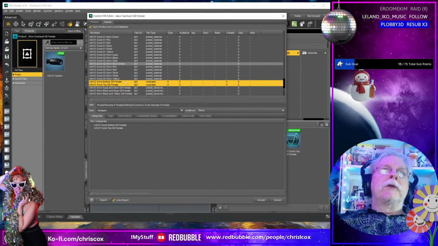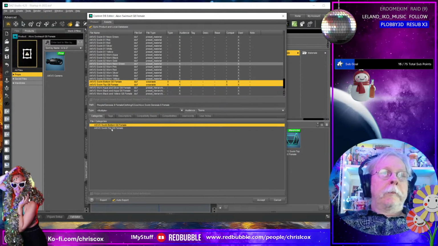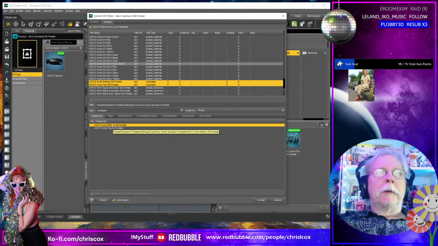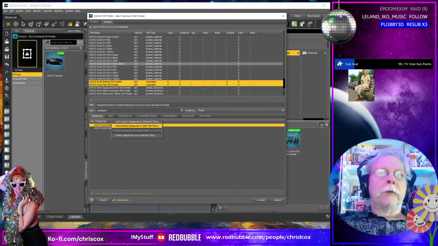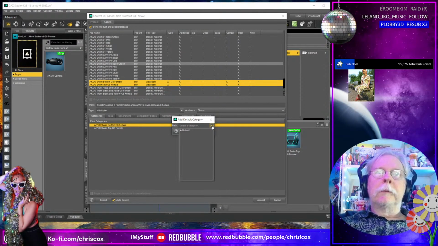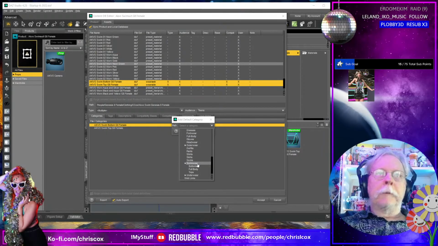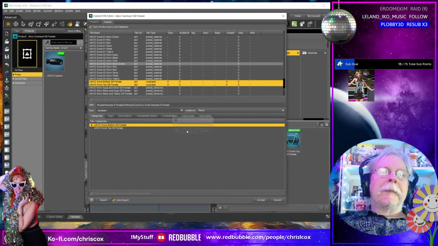These are the actual wearables. And actually, I'm going to do them separately because it is a top and a bottom, and I think there's options for that. So if I do this one, we can come over here and say wardrobe. I think swimsuit, swimwear, and that's the bottom. And bottom. And accept that.